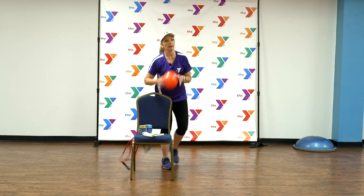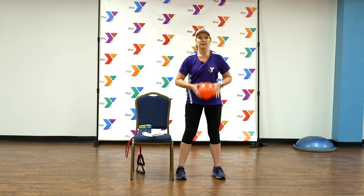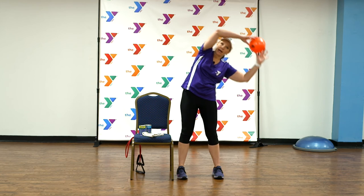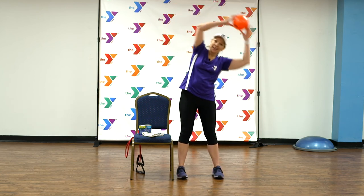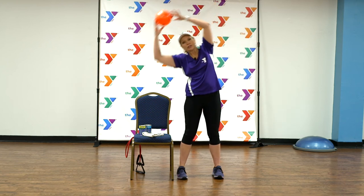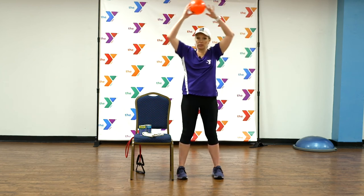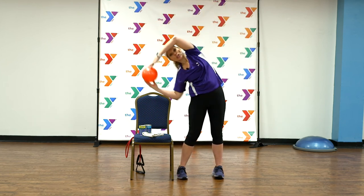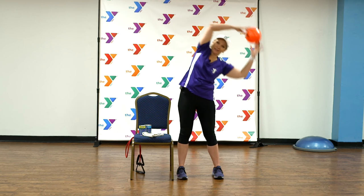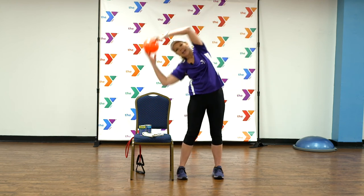Now we're going to do a little work with this little playground ball. Easy breezy — I love this little exercise because it doesn't feel like you're doing too much when you're doing it, but you'll feel it the next day. Take your little ball, feet are hip width apart, knees are slightly bent. Take that ball overhead — you're just going to dip it to the side and to the side. It's more important that you get a nice, full, slow rep in than that you do these quickly. The slower and the larger the range of motion, the better. Your goal should be elbow to back pocket. Four more, three, two, and one.